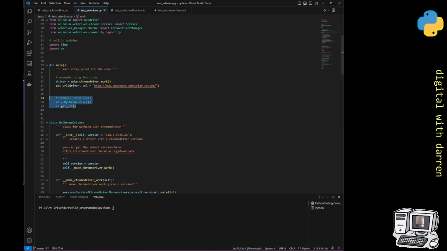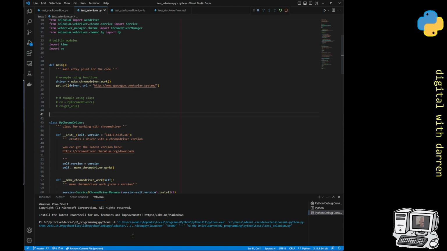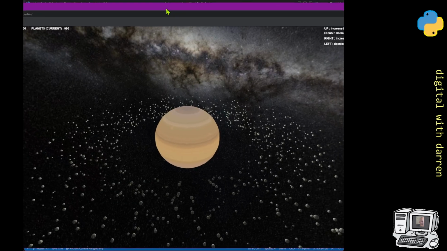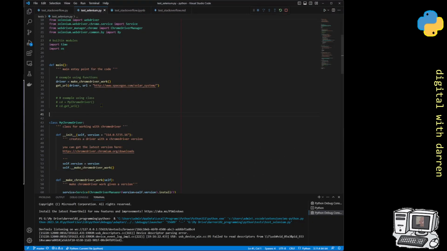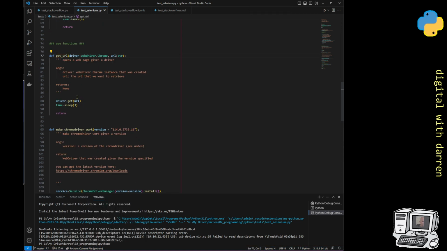And just to not launch it twice, I will Control-slash this one out for a second, and we can now run our code and see if it works or doesn't work. So I'll close the sidebar up because that's not needed. It's taking its time and doing its stuff, and here we go. It has launched, and then it closes after 3 seconds, because part of this URL function, if I go to definition, is that I just make it run for 3 seconds. But what I'll do is make it run for 30 seconds. There are ways of keeping it open and so forth, but because this is just an example, it's good enough to keep it running for, I'll make it 60 seconds.